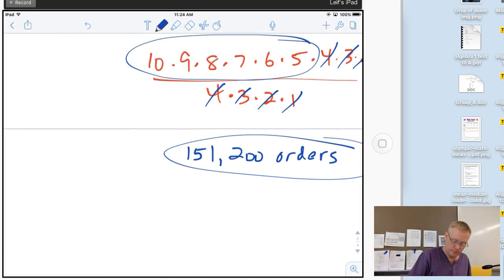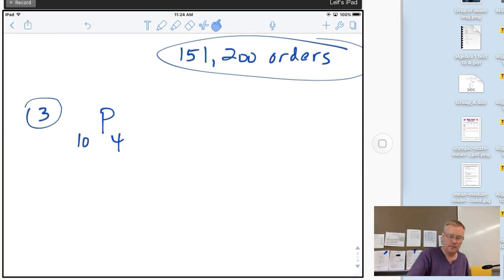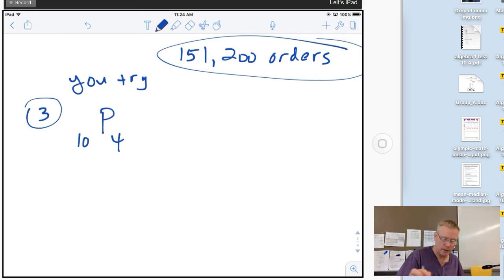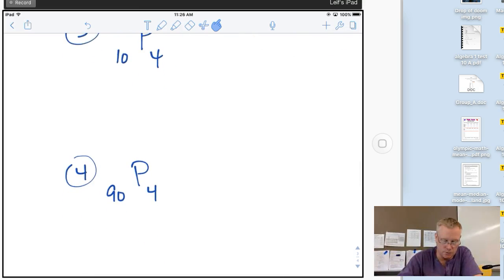Now, for a couple of these, sometimes we'll just give you the simple formula plugged in like that. In which case, I'm going to make this one a U try. I'm going to give you 2 U tries. This is the first one, so you can plug that into the formula. You know n is going to be 10 and r will be 4. Now I'm going to do number 4, and then I'll give you another U try with number 5.